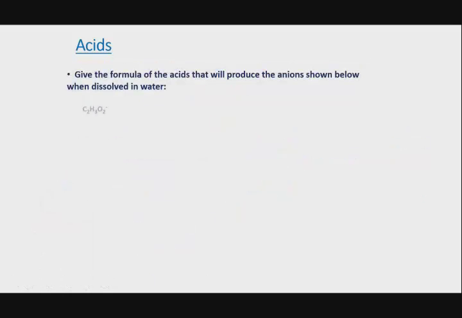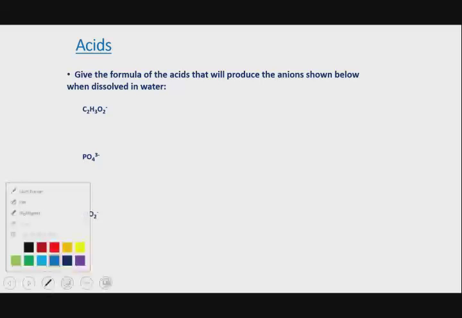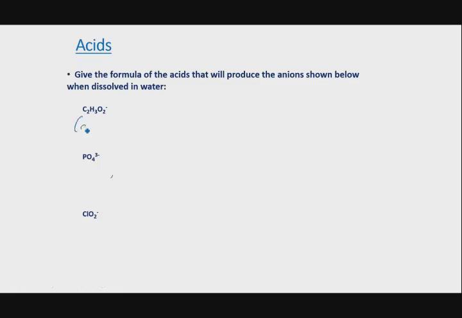Okay, let's work backwards. If you know the anion a certain acid would produce, can you write the chemical formula of that acid? That's a very important skill to have, again, for naming purposes. So let's give that a try. If a certain acid was going to produce C2H3O2-, what anion is it? What's its name? Yes, it is an acetate anion. Once again, the knowledge of this is extremely important. Please, if you have not memorized your polyatomic ions yet, this is the time when you must have them down.